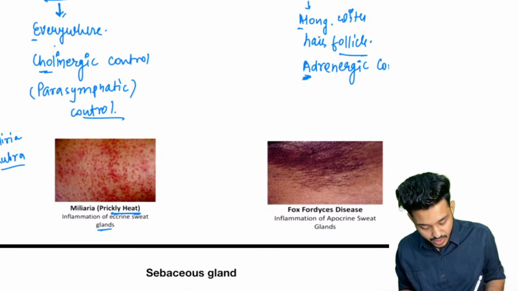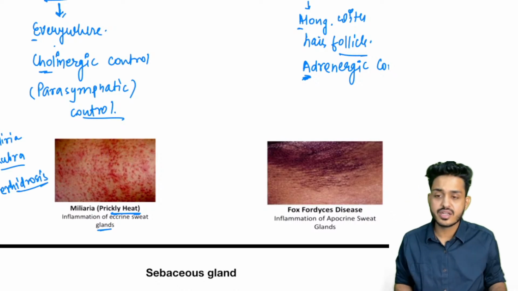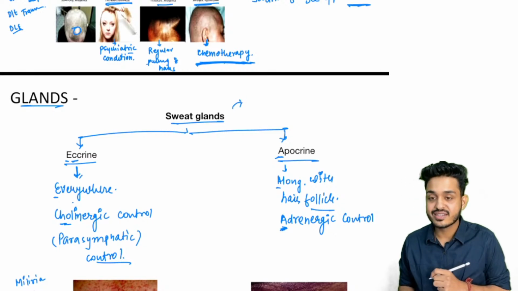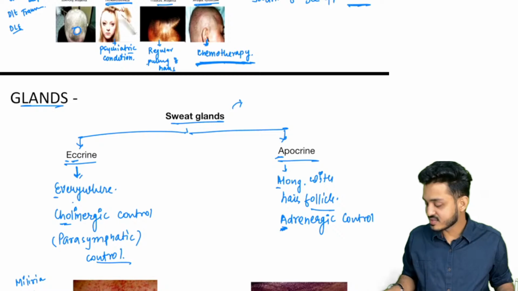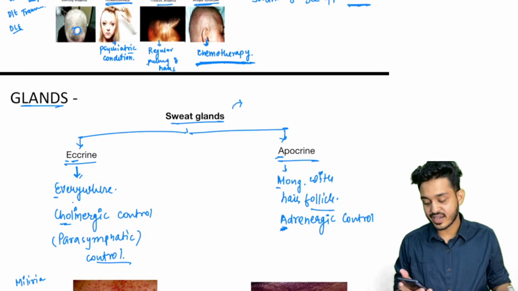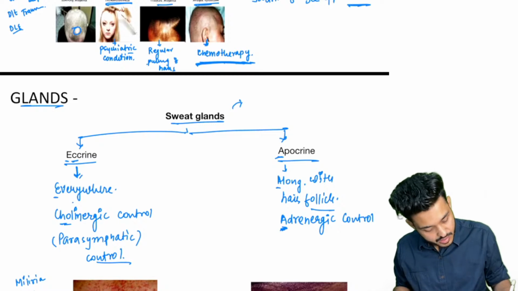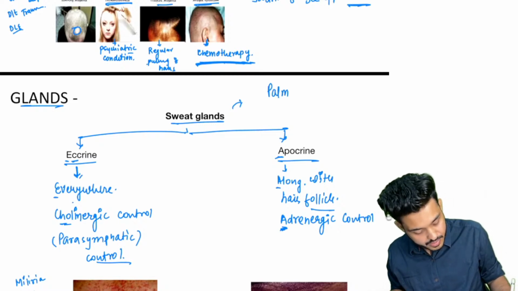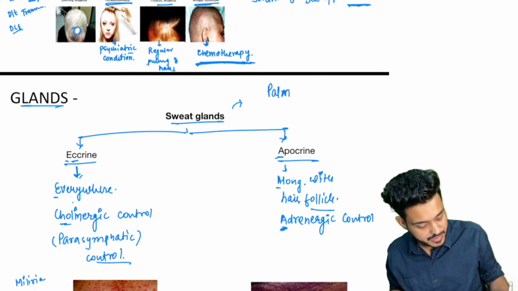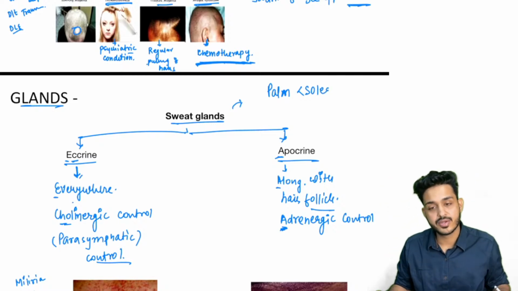We can also have hyperhidrosis. There is excessive sweating, right? So these things can happen. Okay, so in which part are we having maximum sweat glands? Let me see if you have answered. So maximum sweat glands will be present in palm, and maximum sweat glands will be present in soles as compared to palm. Okay, soles have more as compared to palm.